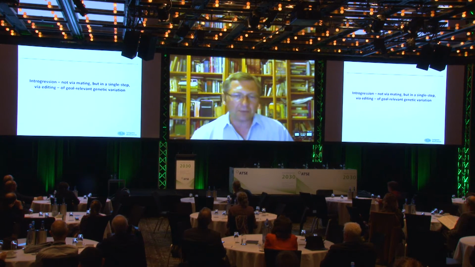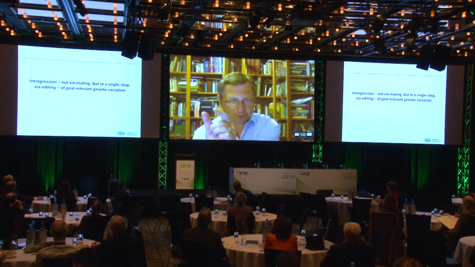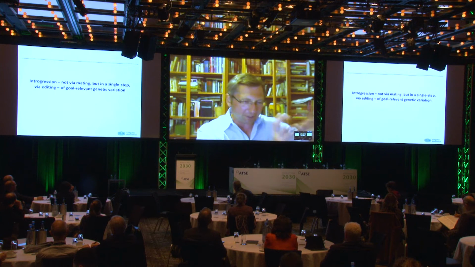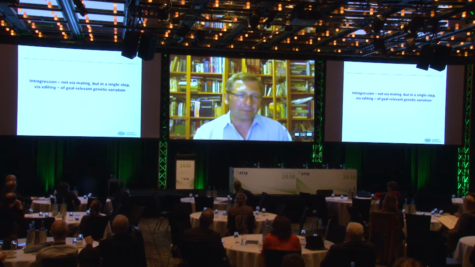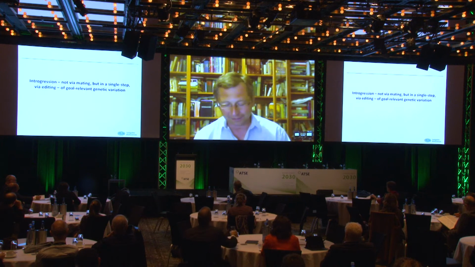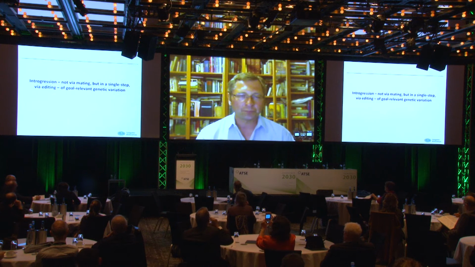Because for the first time, I think, in the history of biology, we can introgress, so move genetic information from one taxonomic entity to another, not via mating and backcrossing or any of those old-fashioned things, but in a single step via editing. And the other thing that I'd like to point out is we actually did this on humans. We've done some introgression of genetic variation into human beings, and I'll talk about that in a second.